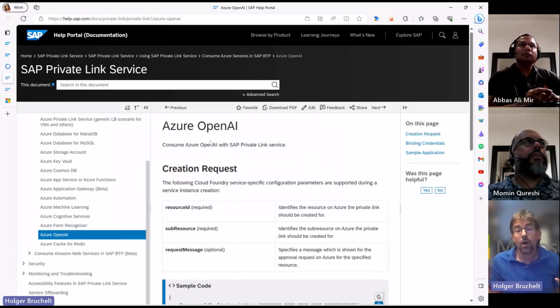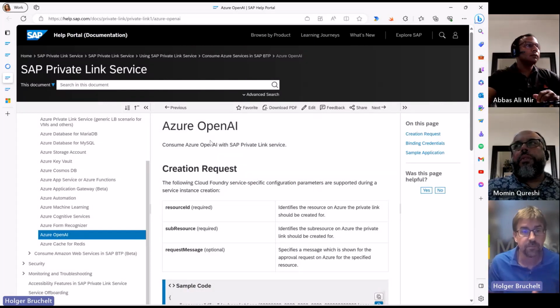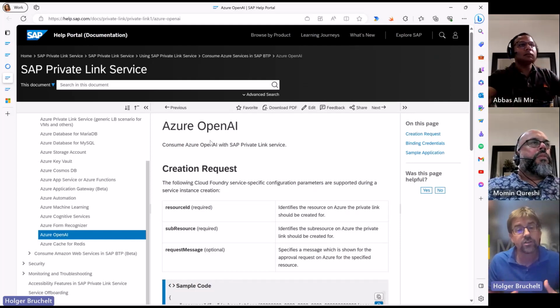Next, Azure OpenAI. I mean, we wouldn't be in the right time if we wouldn't at least mention AI once in our podcast here. The Azure OpenAI services are now also available as a SAP Private Link service. So remember, with the SAP Private Link service on BTP, you can connect services on Azure with your BTP environment if everything is running on Azure without actually exposing services to the public internet, which obviously from a security point of view can make a huge difference.